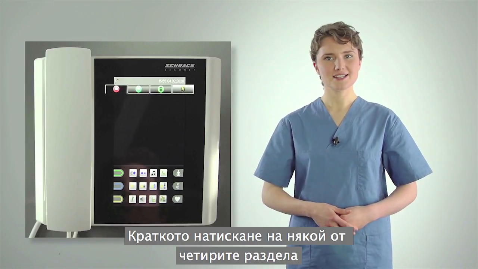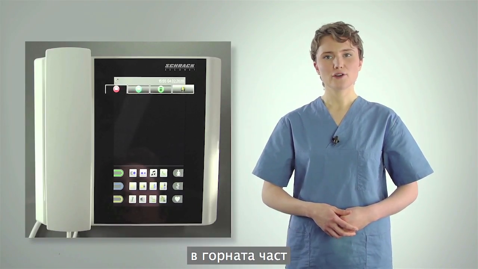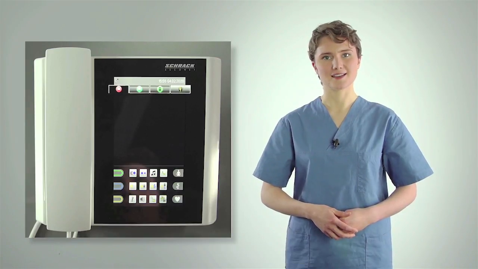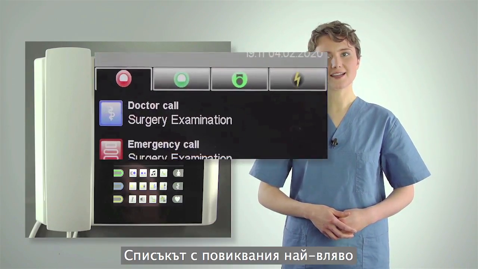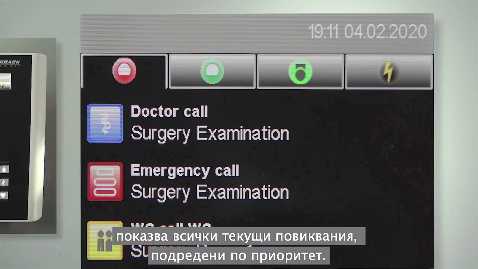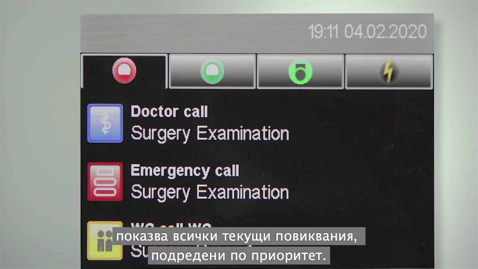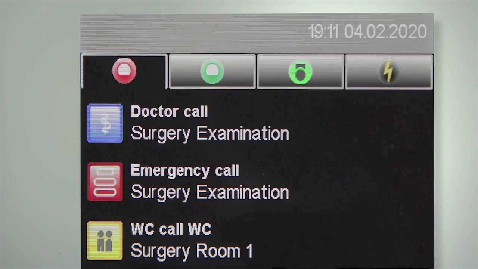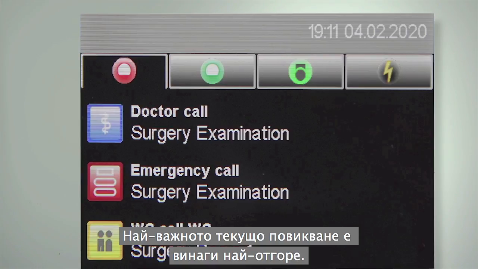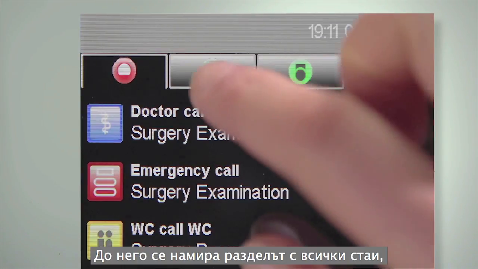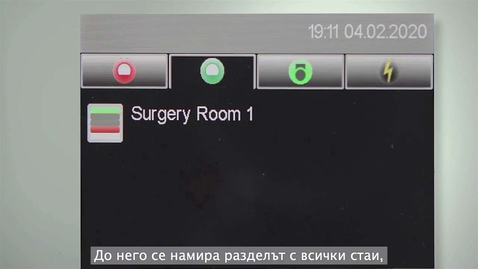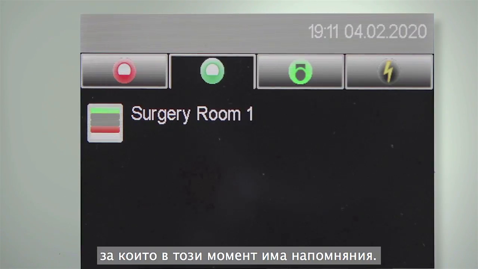Briefly pressing one of the 4 list tabs across the top opens the corresponding tab. The call list on the far left displays all current calls in order of priority. The most important current call is always at the top. Next to it is the tab for all rooms that currently have reminders.